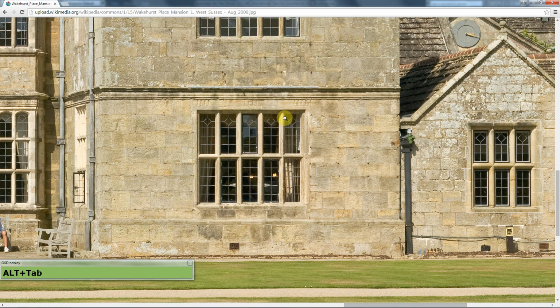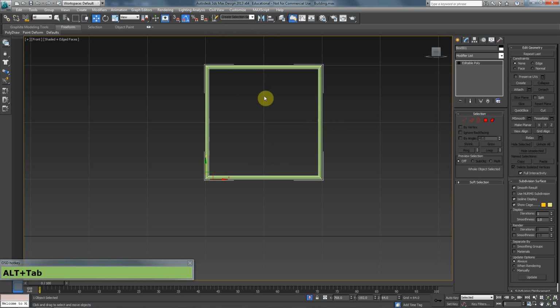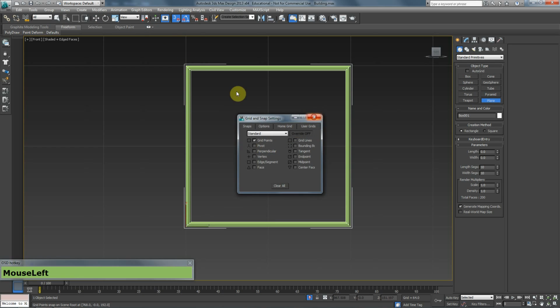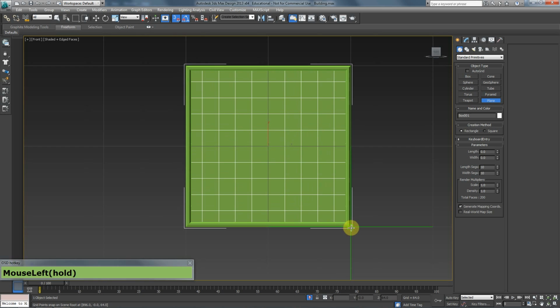Okay, now in order to create this design, we could just have them as a texture, but I want to physically have that detail there, even though I genuinely do not need to have that. What I'm going to do is go to my create panel, get a plane, make sure I'm snapping to grid point, and create a grid there.